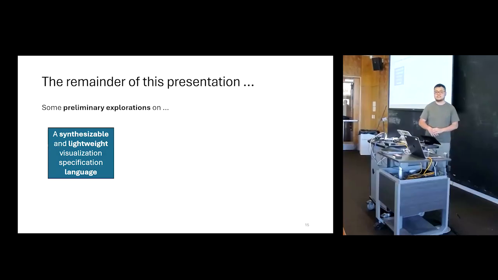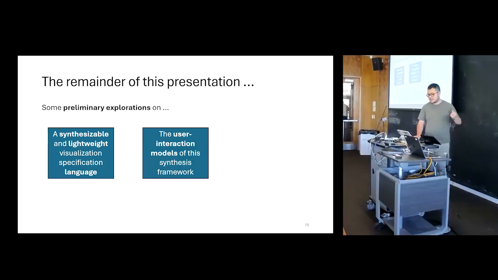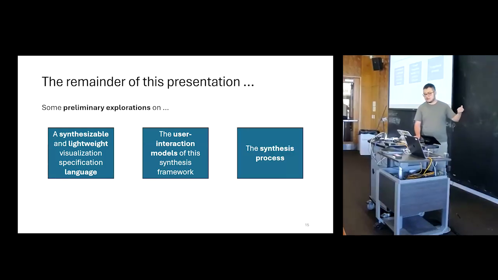First, because we are trying to synthesize something, we need to have a synthesizable language in which we can synthesize programs. We need to also talk about how the user would use such a framework. And finally, I will talk about some preliminary ideas on how visualization specifications can be generated from user-provided examples. I will start with the language.